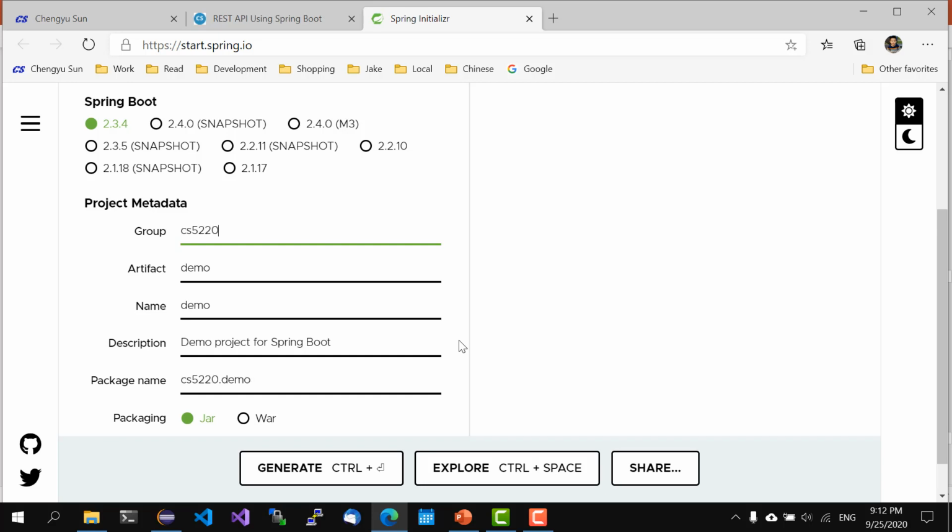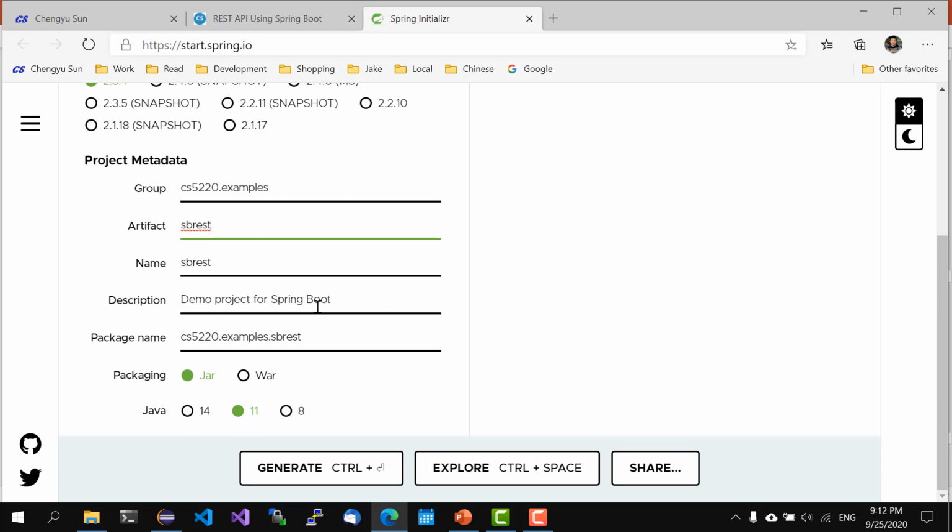We'll call it CS5220 examples. And the artifact ID, let's call it SB-REST, for REST API using Spring Boot. And let's shorten the package name a little bit. Let's just call it SB-REST.